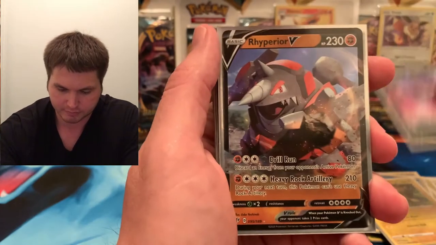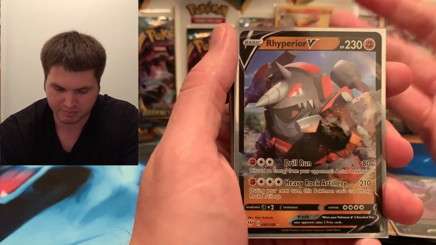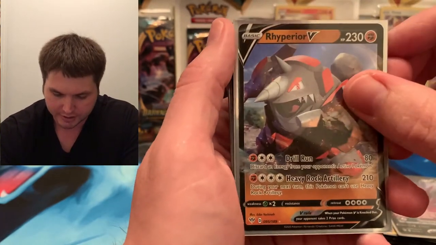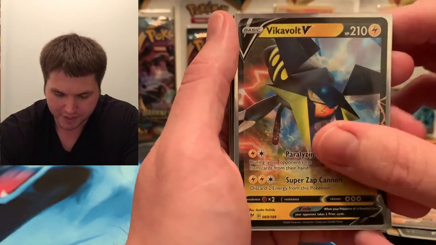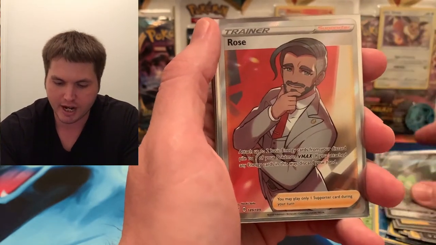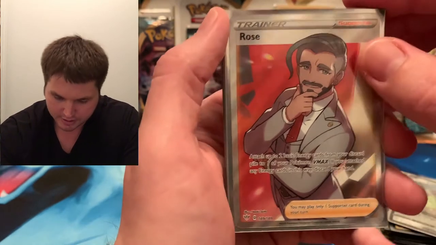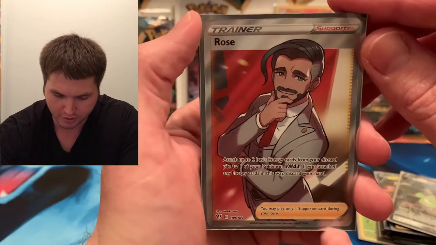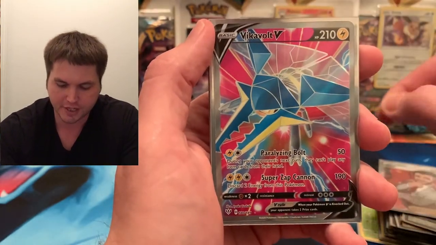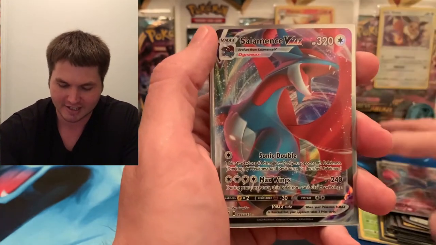Crobat V, first hit. These are full art hits, actual hits. The other ones, they're hits, but they're not. Rhyperior V, second one. Vikavolt V. Galarian Stunfisk V. Okay, that was four regular V hits. We got a Rose, full art, gorgeous, my only full art card from the set so far. Vikavolt V, ultra rare, baby. That's six hits.